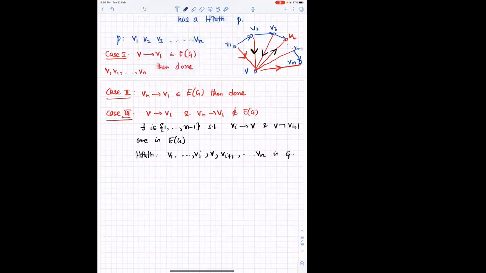Why will there always be a flip? So one of them is pointing downwards and the other is pointing upwards. So it should flip at some point, right? If at all everything points downwards, then you're in good shape. V1 to Vn minus 1 will come down and move to Vn. Or if everything else points upward, then V1, V2, V, and then you can do this, right?